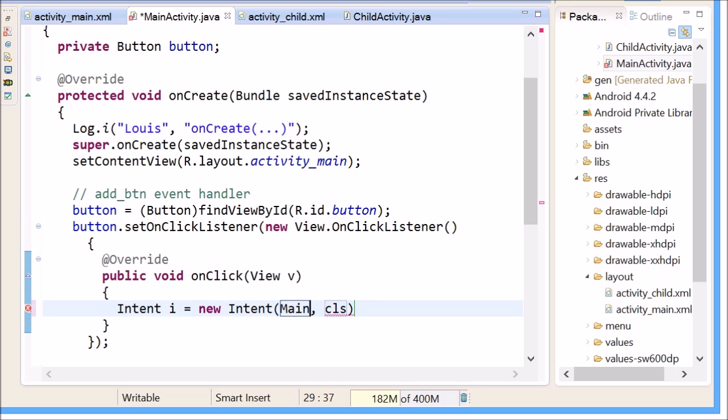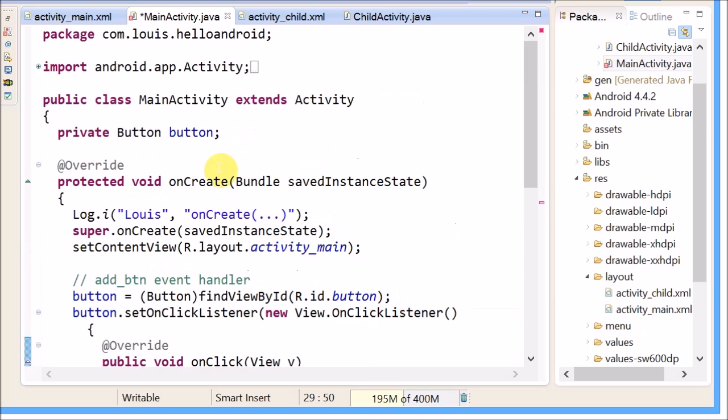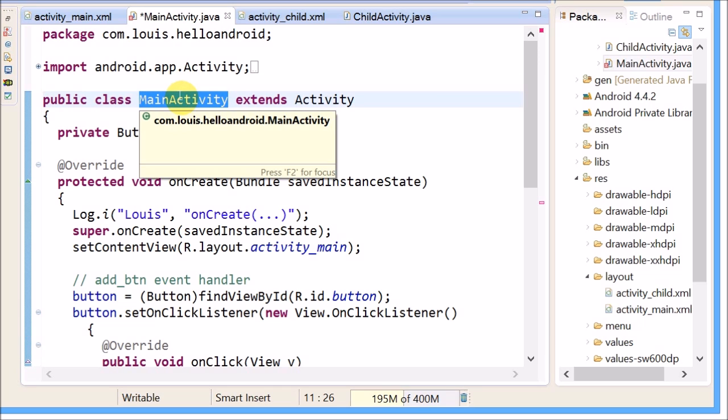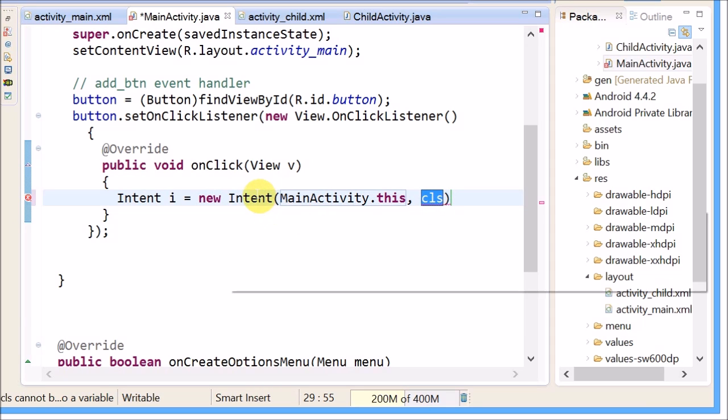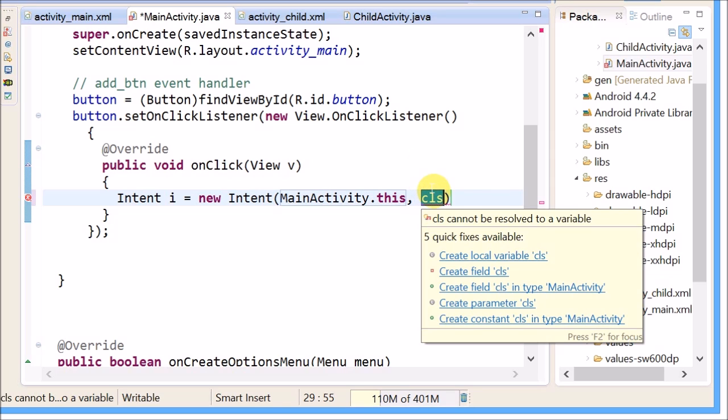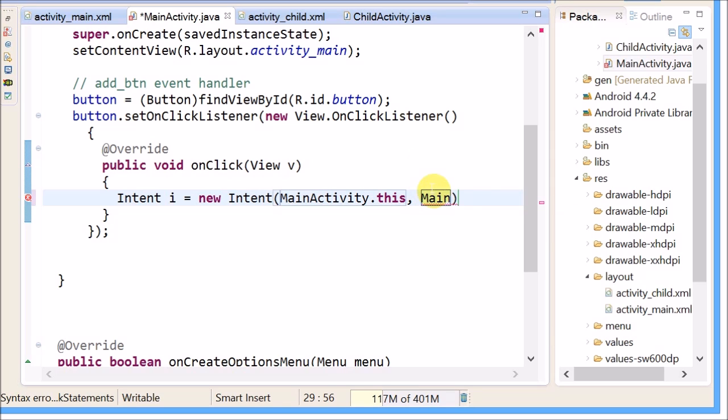So it should be MainActivity.this, which points to the current instance of MainActivity. Now this one is what I want to get into: the class. For now I'll explain this in the next slide, which I call a detour.